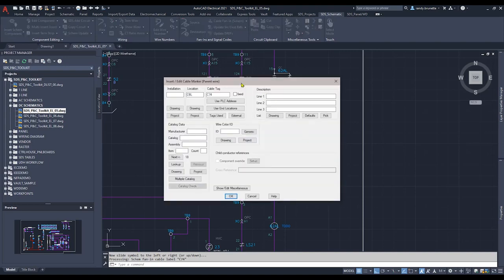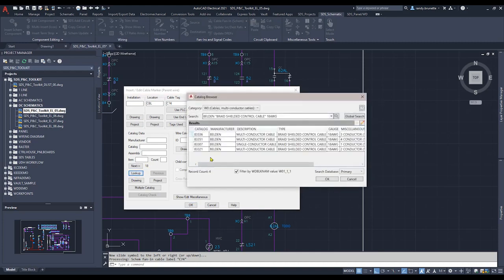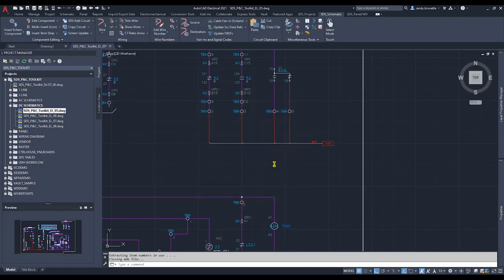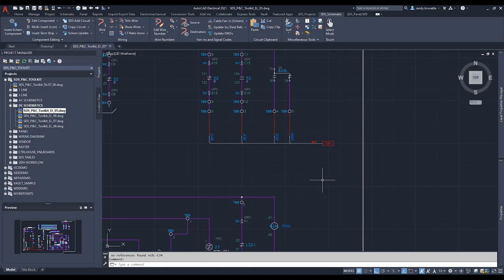The Insert Edit Cable Marker Parent Wire box comes up where we can now select a catalog lookup. I'm going to select just a single cable. This one happens to have 4 conductors in it, so this is all set up inside of the part catalog database. And the reason I'm doing that is that the tool then automatically maps all the colors to the descriptions in the source destination arrows based on that catalog number. So you can see these 4 came in with white, black, red, and green.